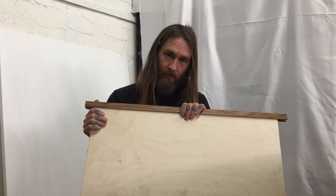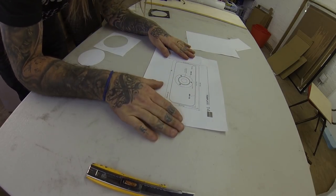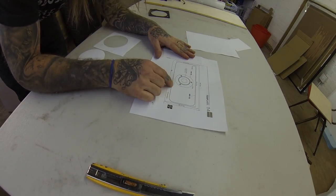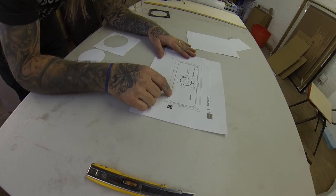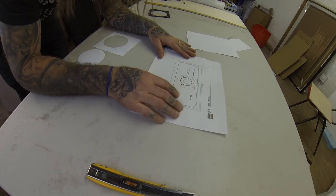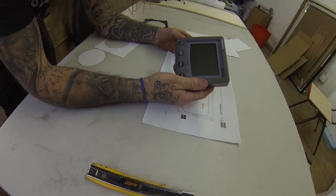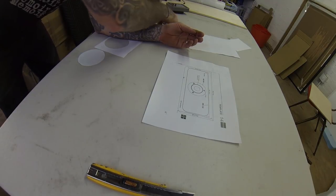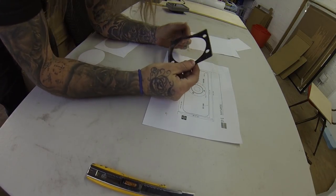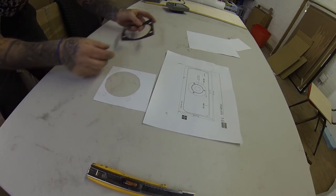Time to cut out the templates. So I have my template for my VHF radio. Mine is an ICOM 424 or something like that. This is the printed out template that I got online. I forgot to print out a template for my Raymarine graphic display, so I'm just using the gasket. Just drew it on a piece of paper. Drew the holes as well.